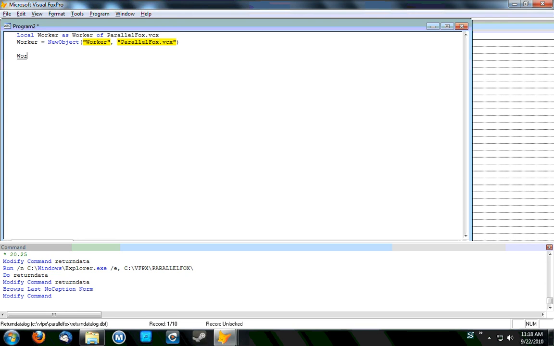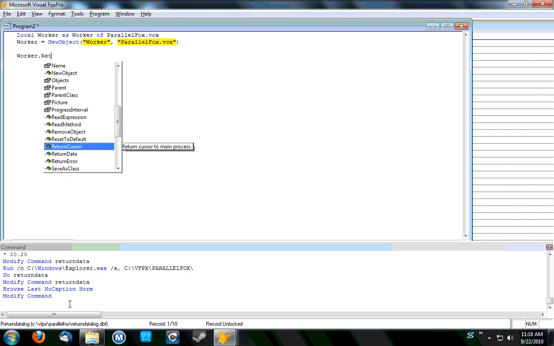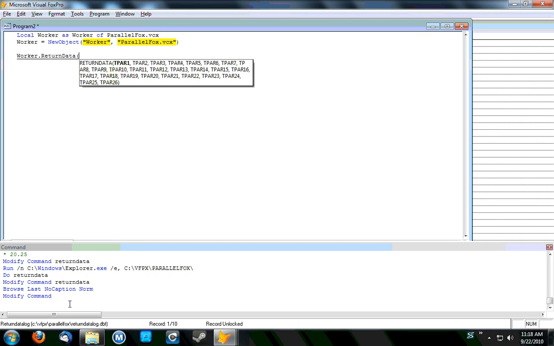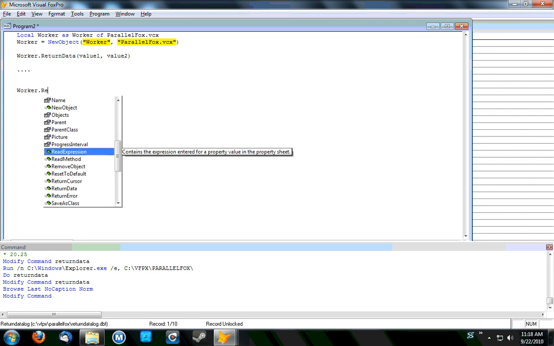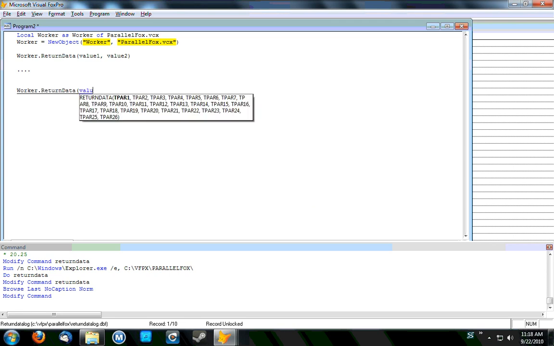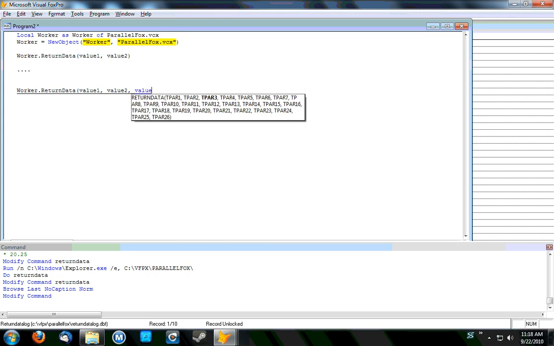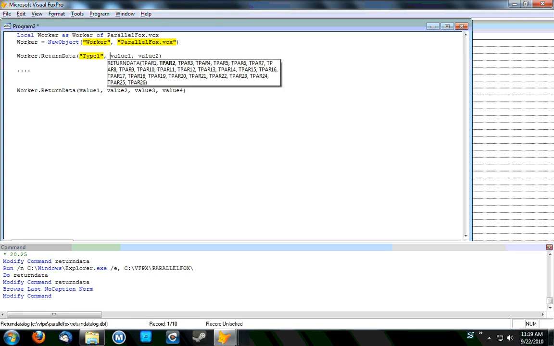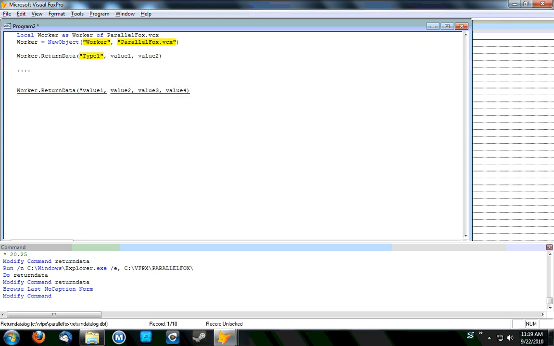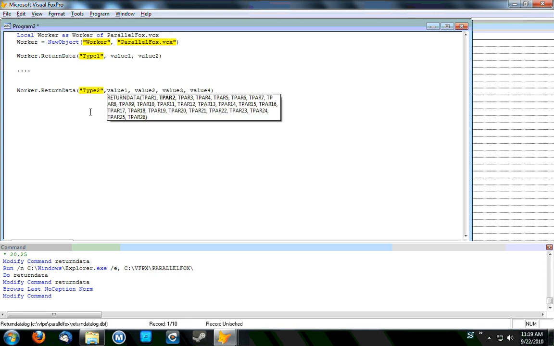In your first section of code in your worker, you're doing return data, value 1, value 2, etc. Then later on, you're returning a different type of data: value 1, value 2, maybe it's got 4 values. So in that case, you can just make the first parameter you're passing the type of data that you're returning back to the main process.